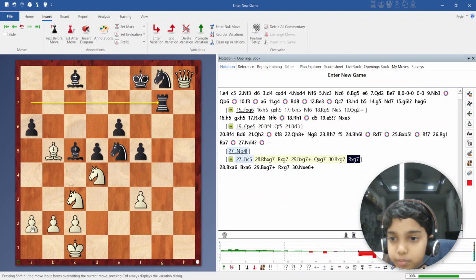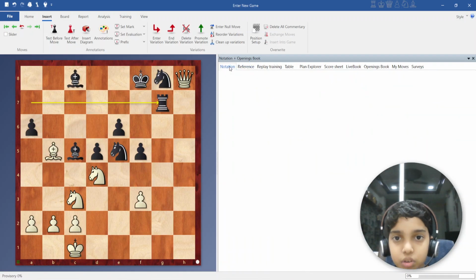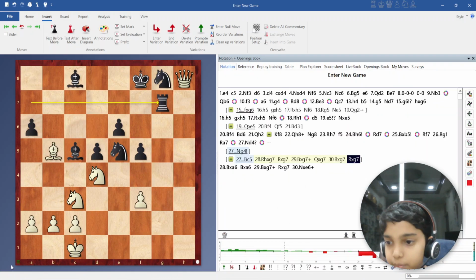that white here has 1, 2, 3 pieces, while black has 4 pieces and a rook. So black has a piece and a rook, and actually black is winning a piece here, because what here should white play? I think knight c6 should be played here.